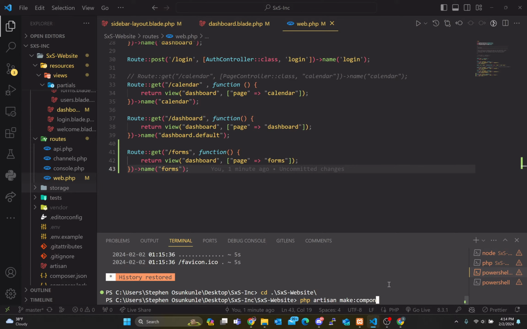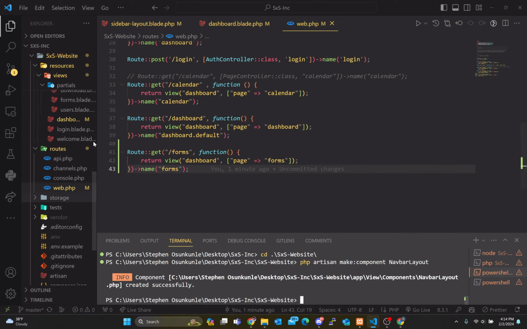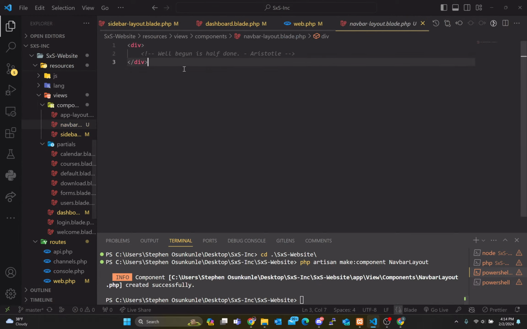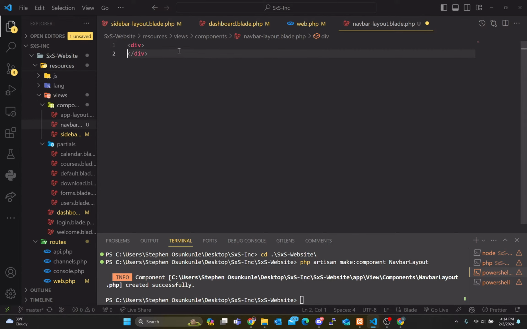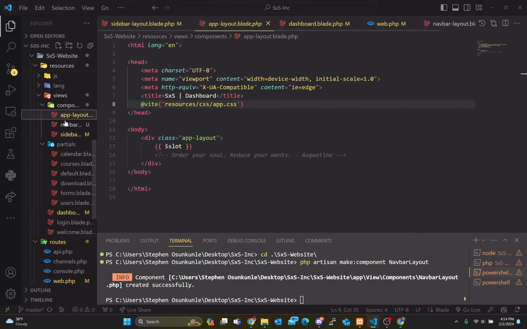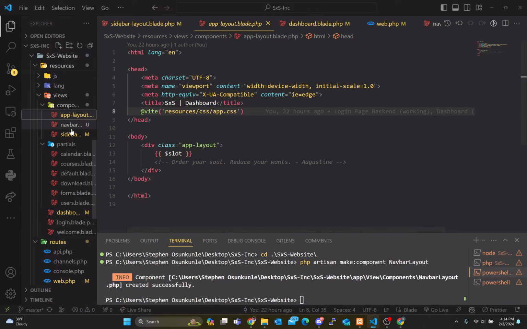If you also make components, I forgot, I literally keep forgetting this command. I hope I have it somewhere up here. So yeah, make component. I'm going to make this the navbar layout. Not even layout, just a navbar. So when a navbar is officially made inside of a component, I can just use it to make sure it works. I think it's class, I'm sorry, it's class. I'm fairly new to Laravel, so bear with me.